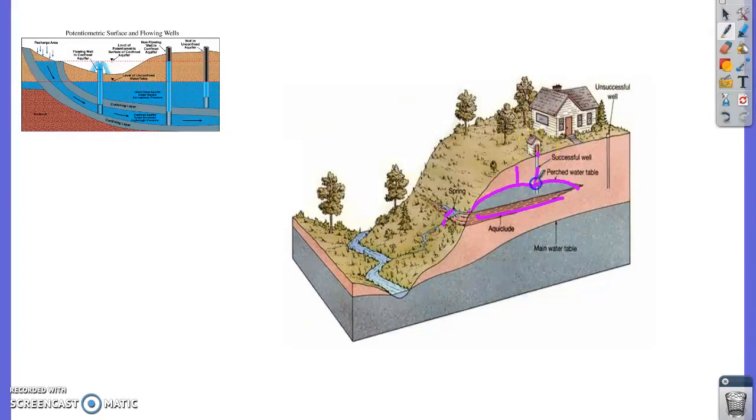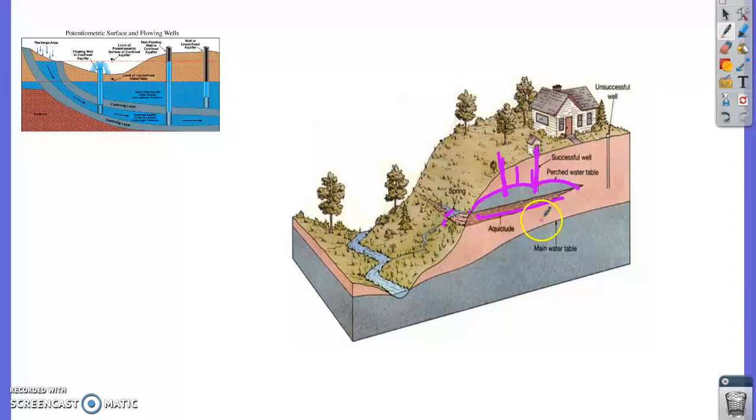These people here have sunk a well down here, and you can see how they're starting to pump water out of that. However, since this is not the main aquifer, it's fairly small, and it's possible, especially if they had neighbors who started putting wells down here, that you might draw out all this water and run out. So sometimes people hit an aquifer and think they're in the main aquifer, but if they're only on this perched water table, then it may not have a lot of water in it, and it may run dry from time to time.